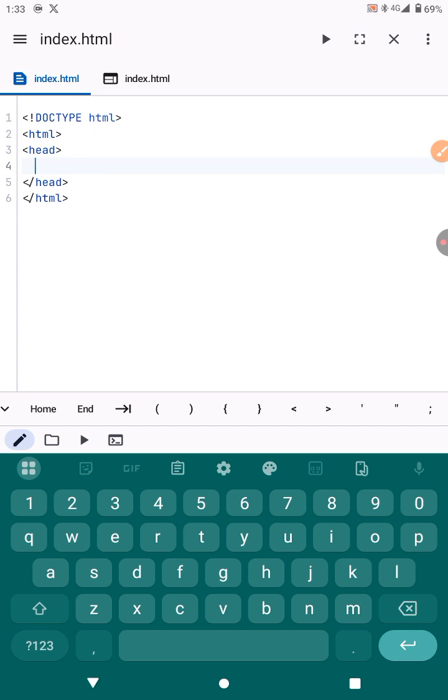Let's say someone went into Chrome or any other browser and searched for your website. It is through this head that your browser will bring out the information the person searches for.